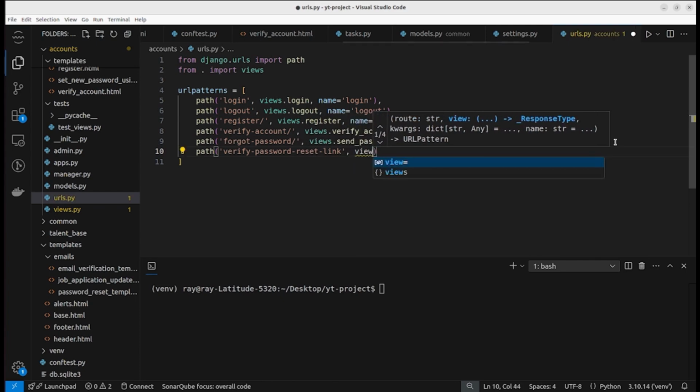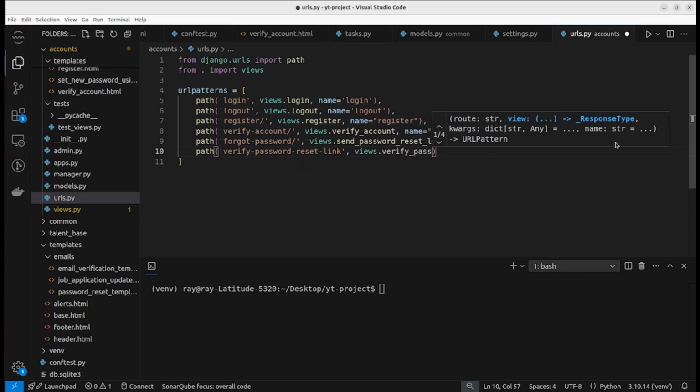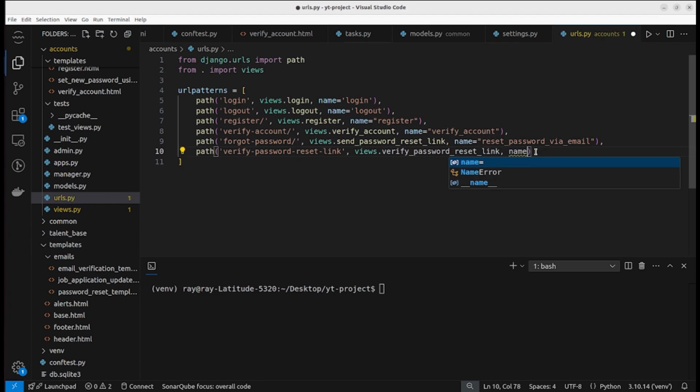The view will be views.verify_password_reset_link, and name is verify_password_reset_link. Next, we need to work on the view verify password reset link.